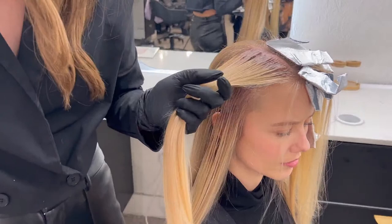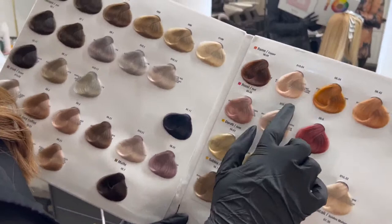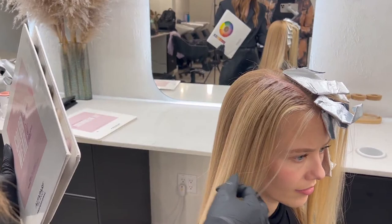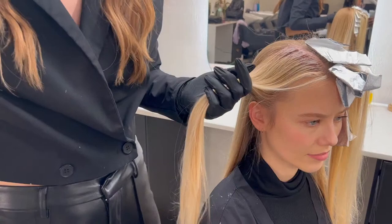From there, I'm going to dampen her ends and then use color wear glass toner. Her formula is actually one of my favorite platinum shades — it's just the zero 10, zero four. It's a super sheer, gorgeous, diluted iridescent copper. A perfect way to compliment this new palette for Emma, but still leave her feeling blonde. I love using color glass toner for those clients that still really want to feel blonde. You can always go darker, but going back is terrifying — that's what I tell every client.